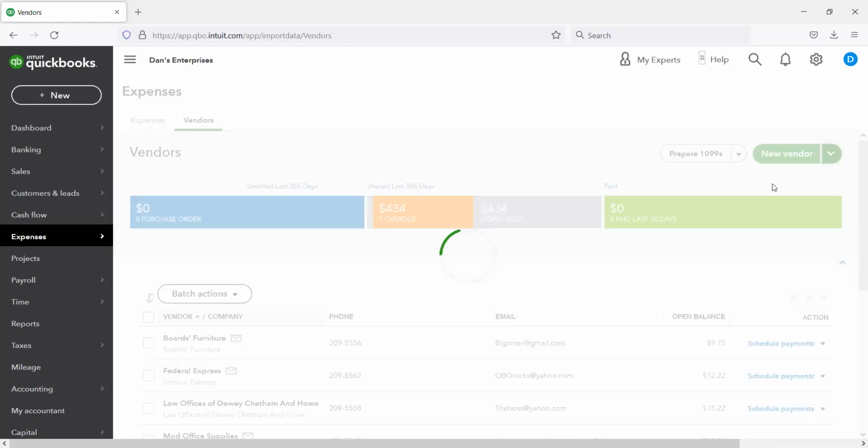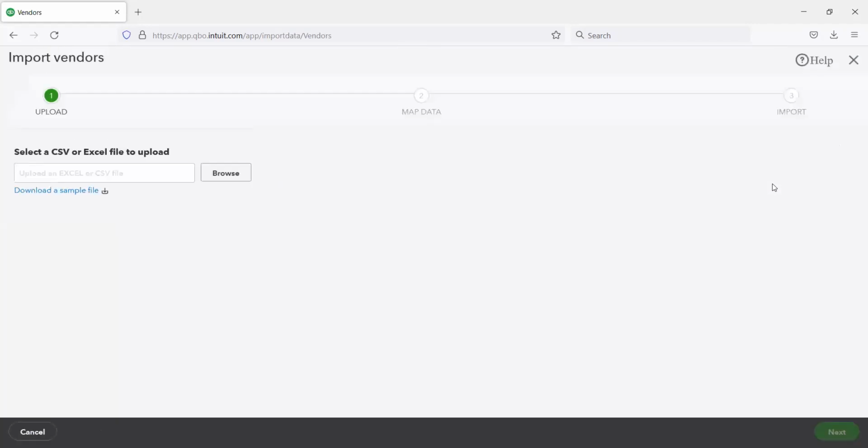A good scenario like this would be, let's say your company bought another company and you're going to take over all their vendors and they're different than yours. They said, okay, here's our list, and we've got 1,000 of them. Great. So you can convert it to Excel and then import it into your QuickBooks just like you did before.